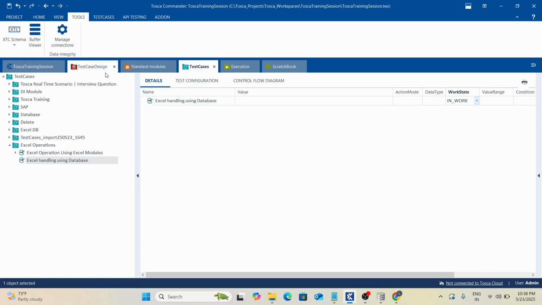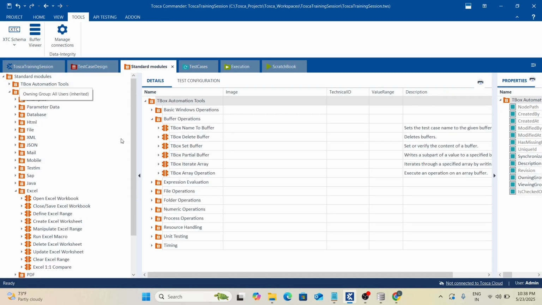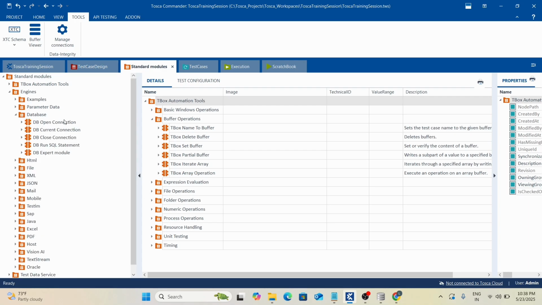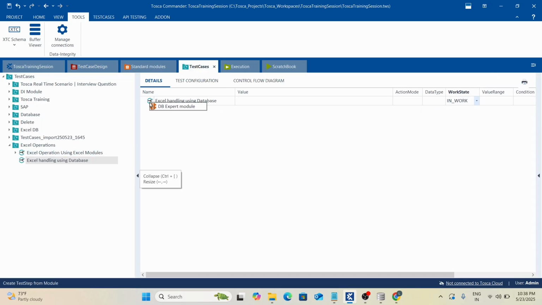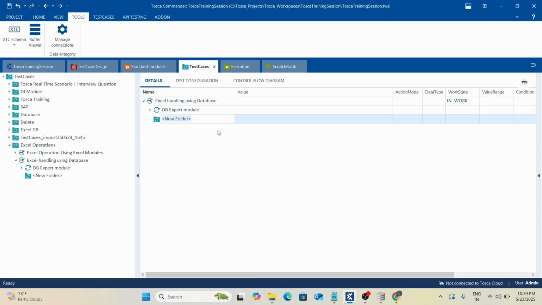As you all know, to handle any queries to a database, we have a database module. So we are going to use the DB expert module. Let me drag and drop here. First I'll create one folder, and then we'll get the row count from the Excel sheet.